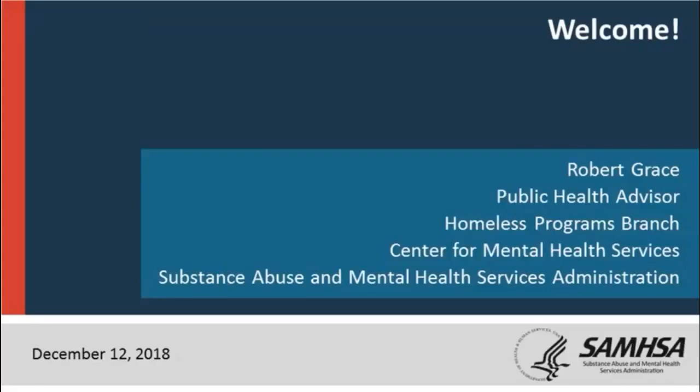On behalf of the Substance Abuse and Mental Health Services Administration, SAMHSA, and the Homeless Programs Branch of the Center for Mental Health Services, I would like to welcome you to this SSI/SSDI Outreach Access and Recovery SOAR webinar called Understanding and Documenting Opioid and Other Substance Use Disorders for SSI/SSDI Claims. SOAR helps states and communities increase access to Social Security disability benefits for eligible adults who are experiencing or at risk of homelessness and have a serious mental illness, medical impairment, and/or co-occurring substance use disorder.